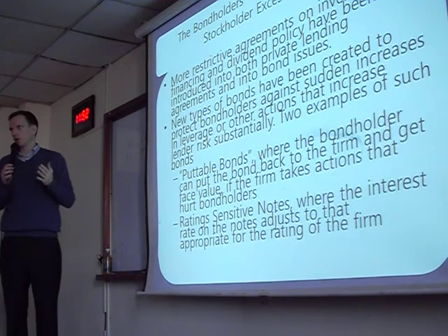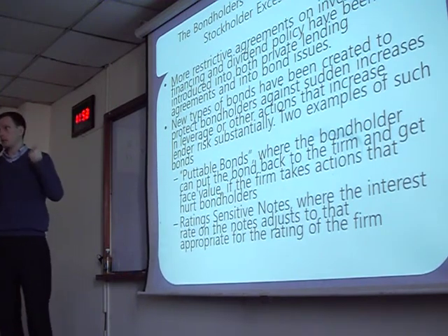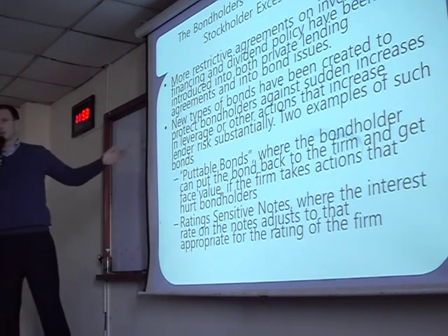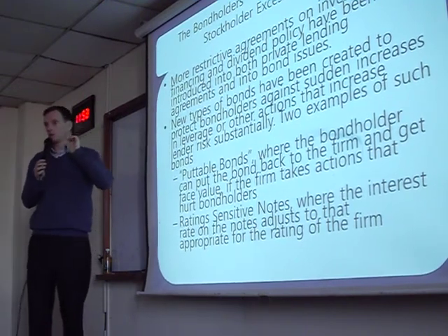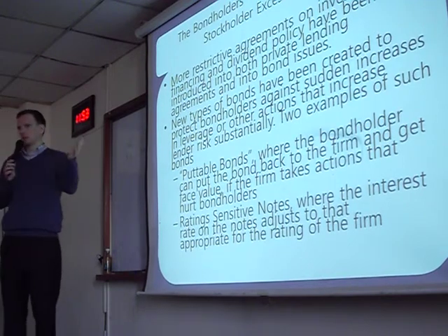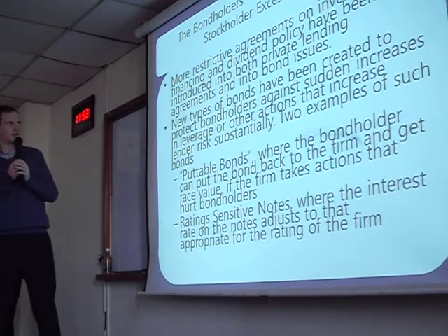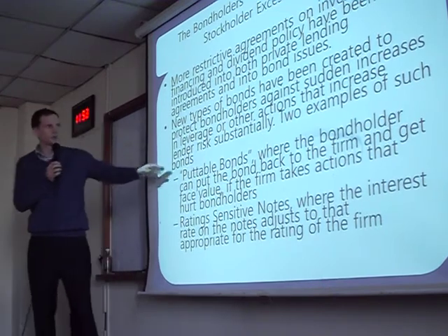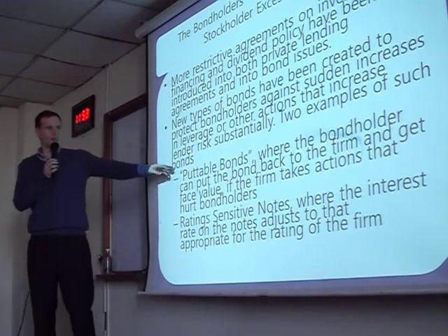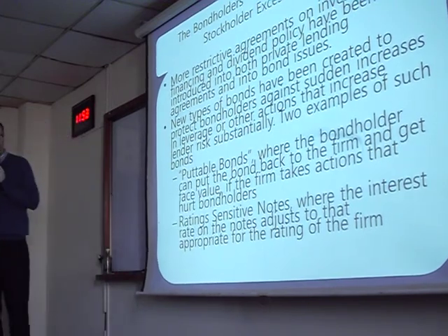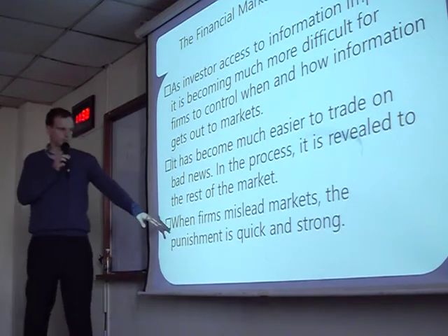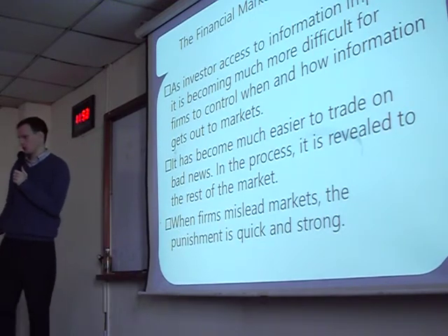So usually the main difference between the bondholder and the stockholder is that the stockholder is the owner controlling the company, right? The bondholder is just lending money. But we can see that these days the bondholders are trying, even though they don't own or control the company, to bring in something to restrict the risky action against things like sudden increases in leverage, okay? Other things which increase risk. So here we have this type of bond which people are buying. So the financial markets, these days we already discussed, the punishment is quicker and stronger if the firms do something wrong.